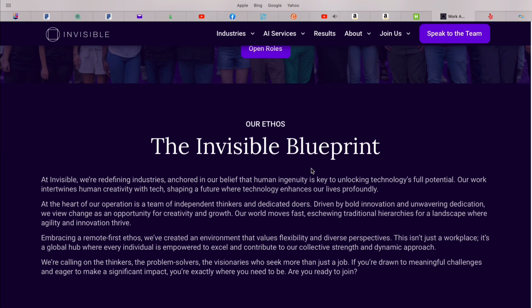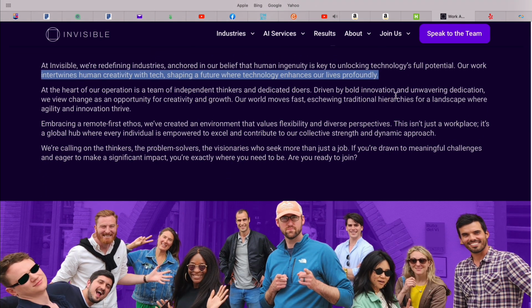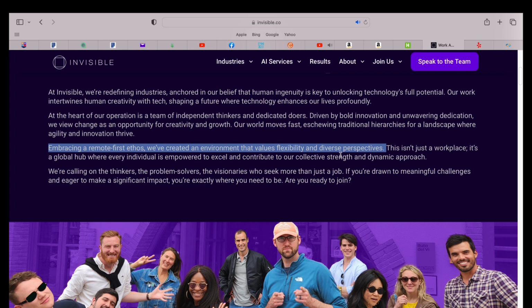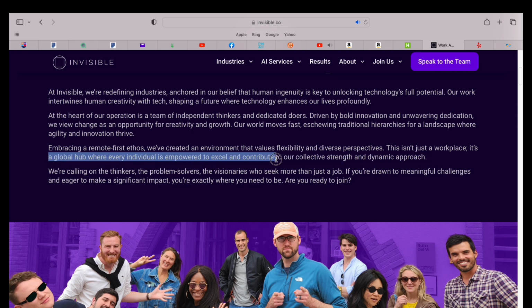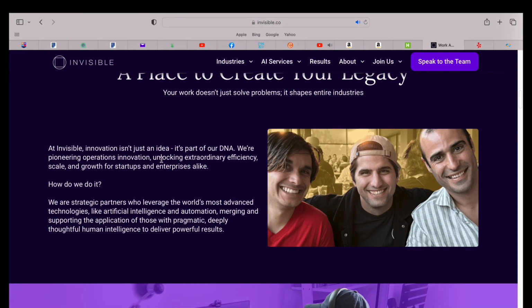You can just go ahead and open roles. I'll do that, but I wanted to show you more about them because it's important to know the work ethics and what a company represents before you're signing up or looking for a job with them. So it's always important to take your time. I'm not going to read all these things on the screen because that would make the video very long. I'm just highlighting them so that in your own time, when you're browsing the website, you are able to read in detail what the company is really all about.